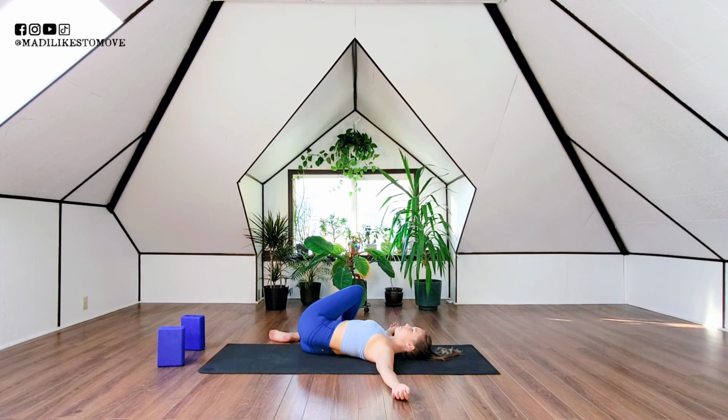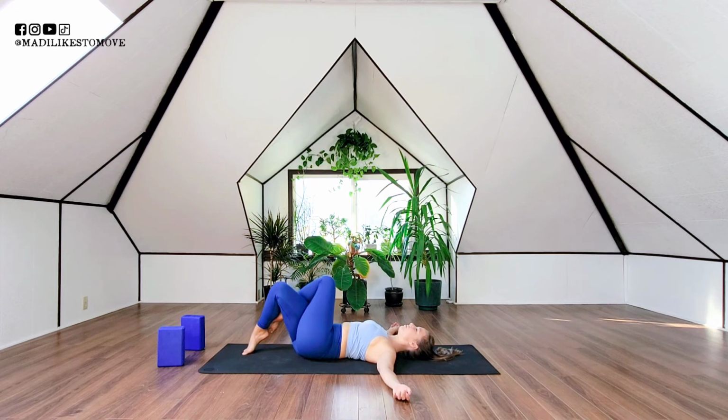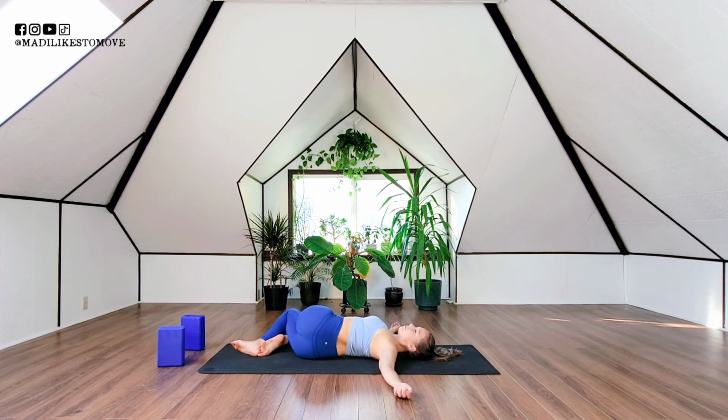And then gently bringing your right knee back to center. Now you have two options. Option one is to slide your left leg to the right side and cross your knees, coming into the eagle variation of a twist. Or option two is to stack ankles and knees side by side, coming into the more traditional variation of a twist. Pressing into your right foot, shift your hips over to the left side, and then drop your knees over to the right.